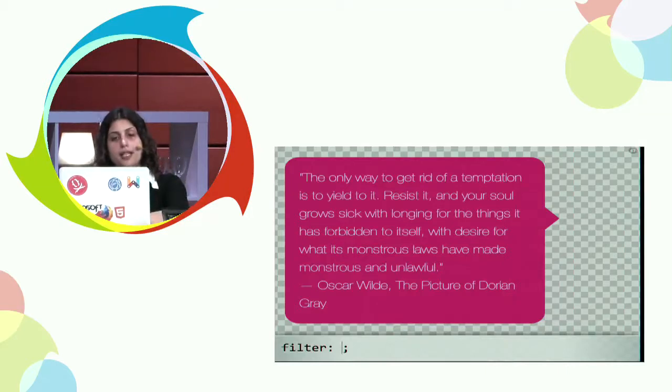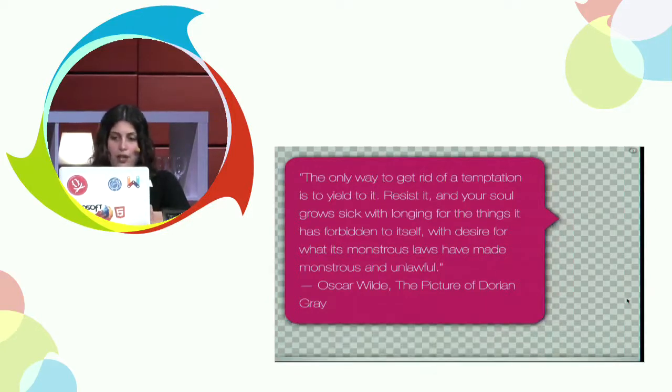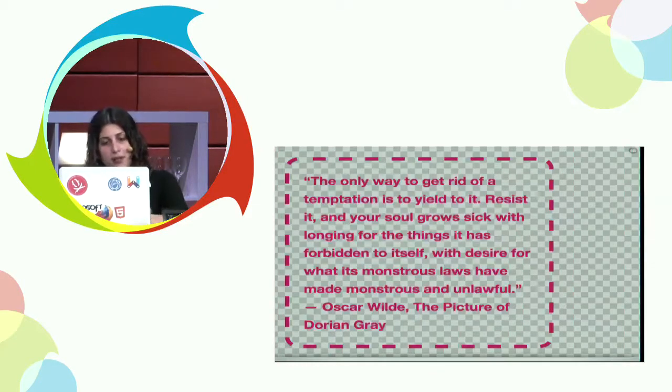So filter is basically about doing SVG filters on HTML content with simpler syntax. You don't even need to know SVG to use the primitive filters. You can just do a drop shadow effect, provide the shadow as a parameter, and it works the way you would expect, and you don't have to study a single SVG element. You don't need to even know SVG is there. And it works in the same way you would expect for everything. Any transparent region you have is shadowed the way you would expect, which might or might not be useful in some cases.